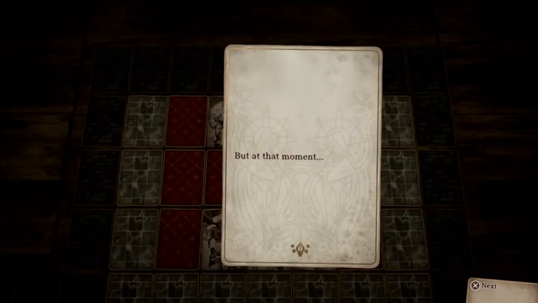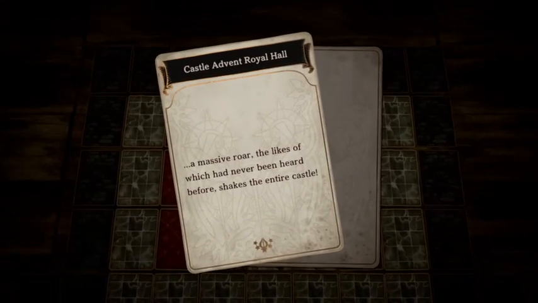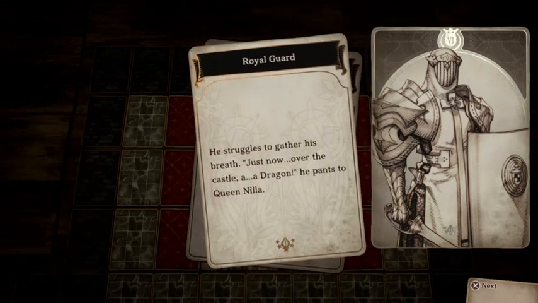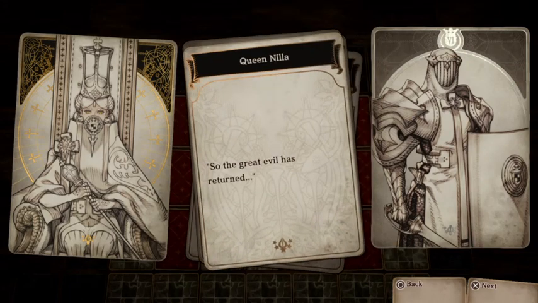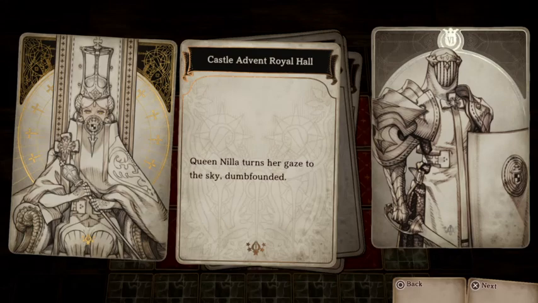But at that moment, a massive roar, the likes of which had never been heard before, shakes the entire castle. As the roar recedes, one of the royal guard, pale as a sheet, bursts into the royal hall. He struggles to gather his breath. Just now, over the castle, a dragon, he pants to Queen Nilla. A dragon. So the great evil has returned. Queen Nilla turns her gaze to the sky, dumbfounded.